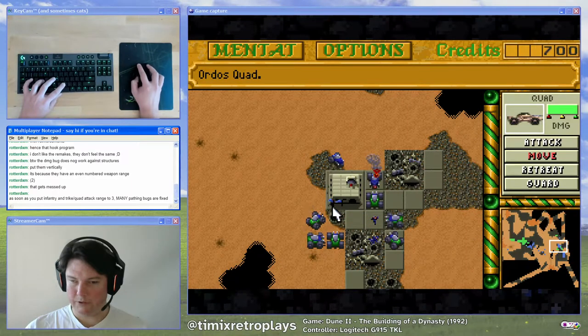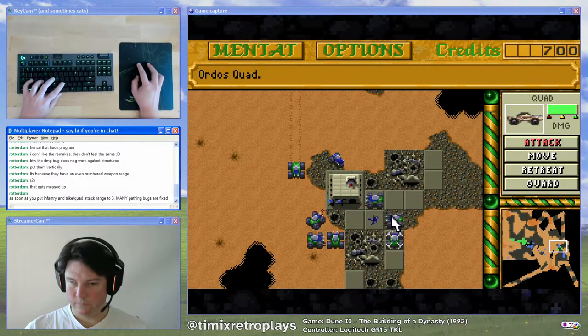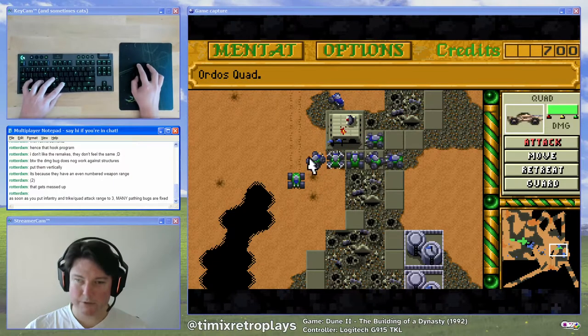Extra quad down. May as well let these guys shoot out these last units here. Enemy unit destroyed. Right. Attack the outpost, please.